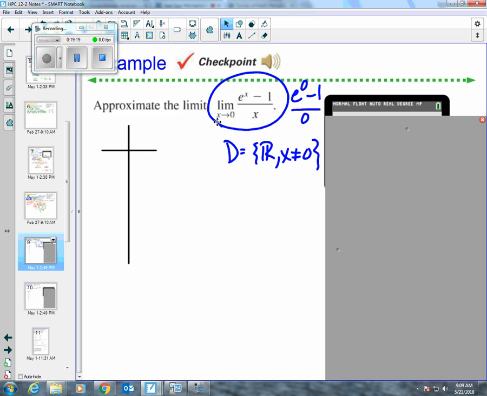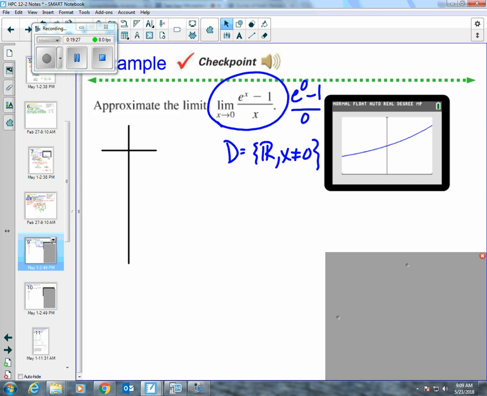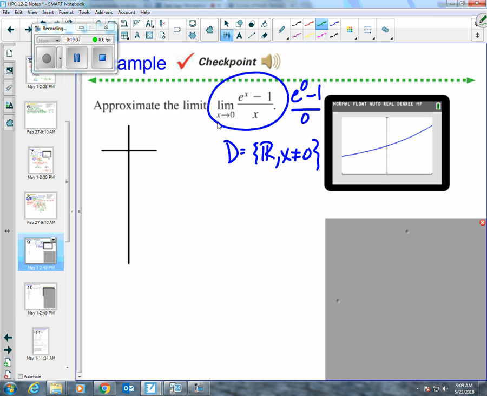Go ahead and take a moment to type this equation in. So please go ahead and type in e to the x minus 1 over x. So you can pause the video and go ahead and type it in. I zoomed in quite a bit, so I did like 0 to 1 and -1 to 1. Go ahead and do the -10 to 10 to start with. That's fine.